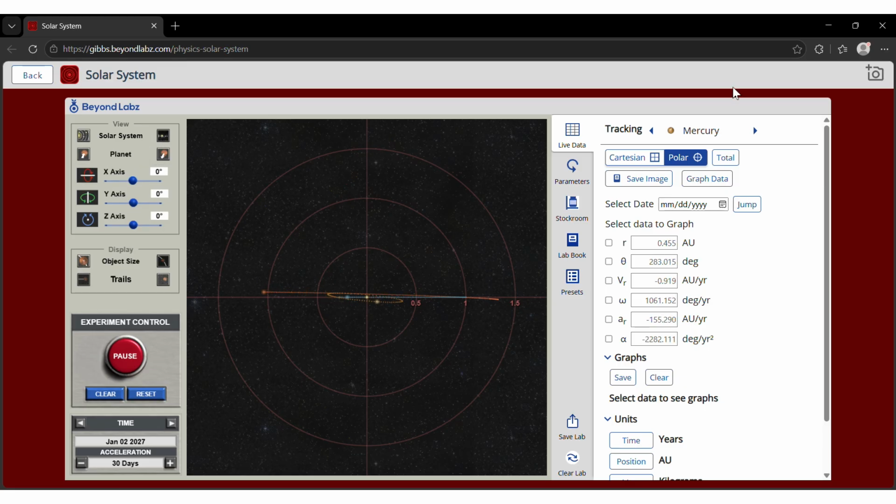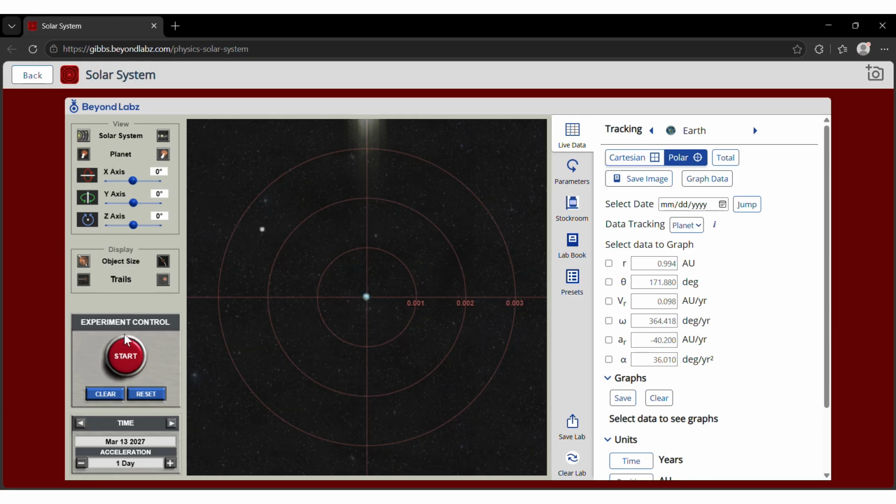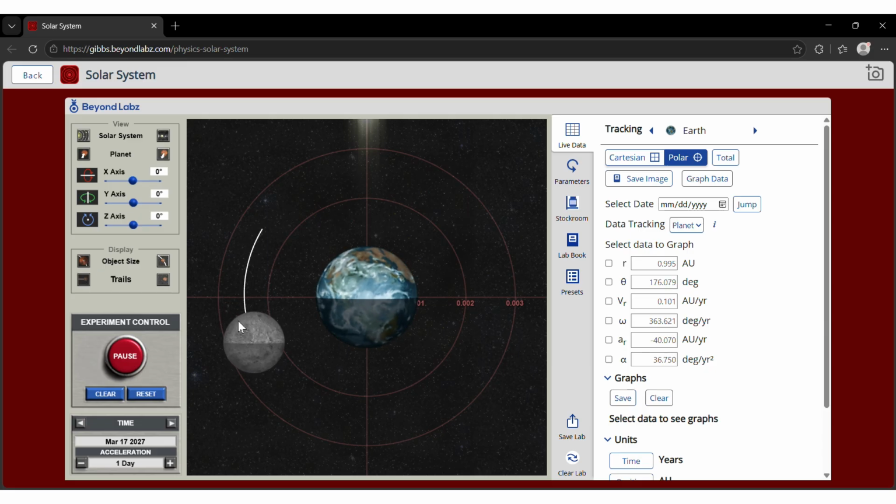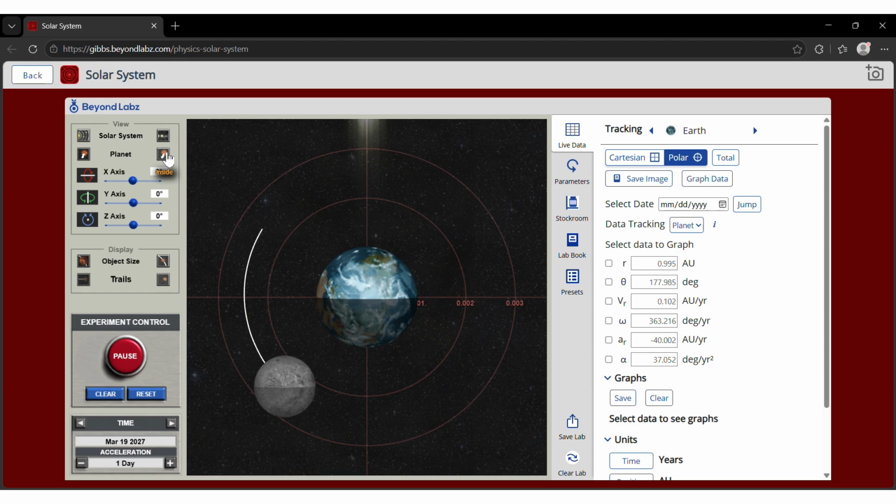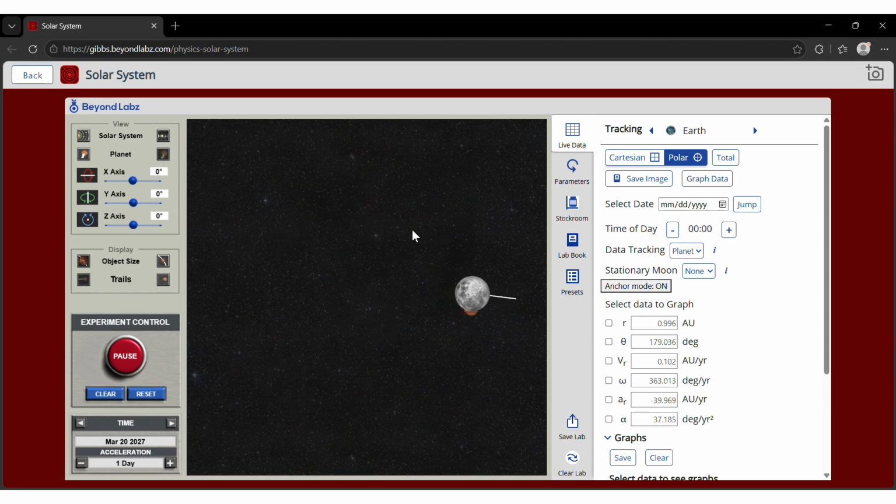If I wanted to, I could also change what I'm tracking, what data I'm looking at. So I'll slow down time a little bit, and then I'm going to zoom down above the Earth and watch how the moon orbits around the Earth. I can be learning about phases if I adjust that to be a large view to look at how that shadow looks.